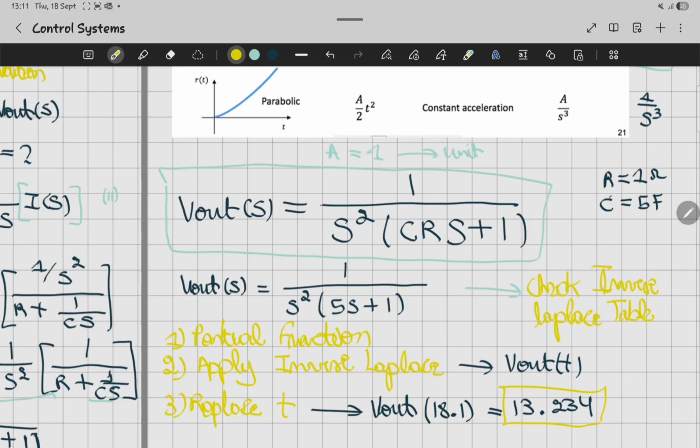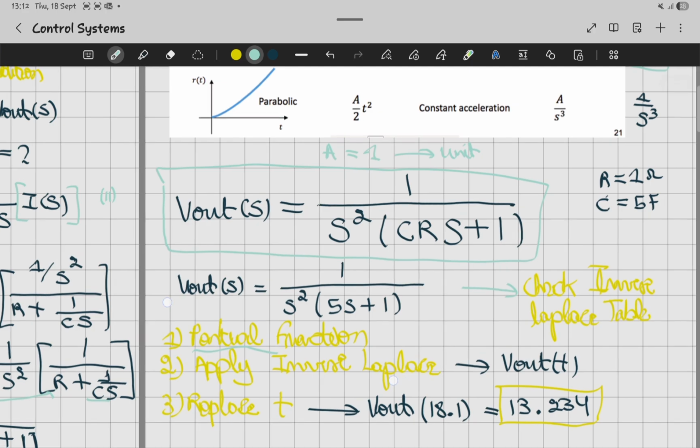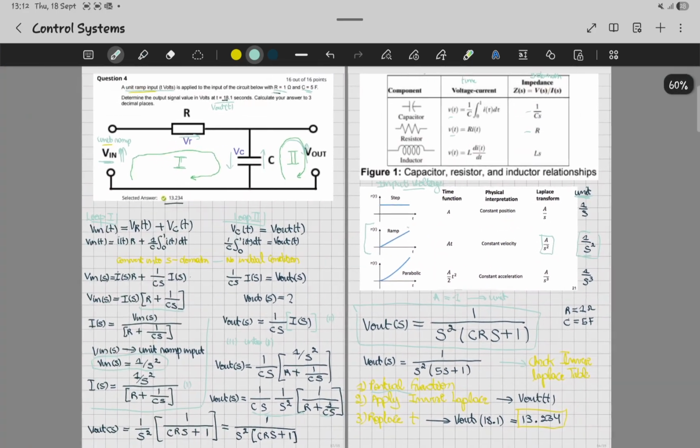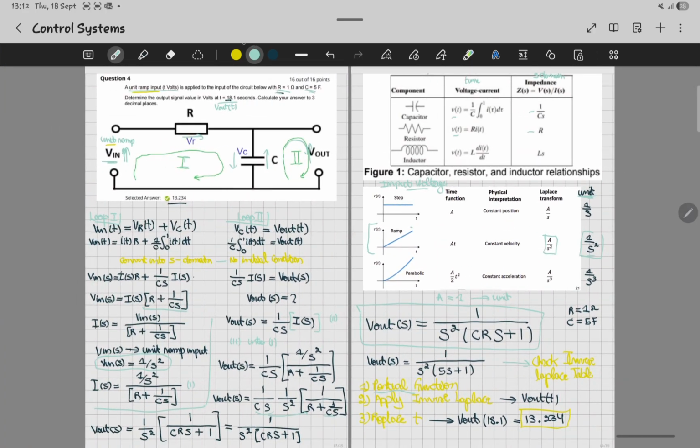Okay, I'm going to leave this partial fraction out. I'll show you later on, if I get the chance, how you should go about partial fraction. Okay, so this is what you should do about this question. The goal was for you to see where you can apply the unit ramp, and where it's going to be needed. This way you see the unit ramp. Okay, now this is it.